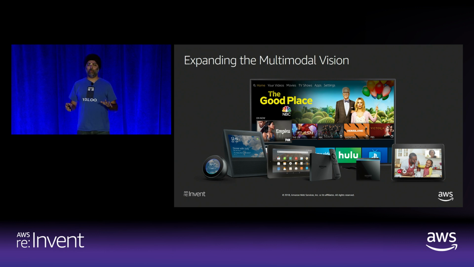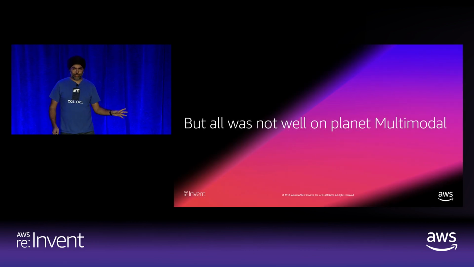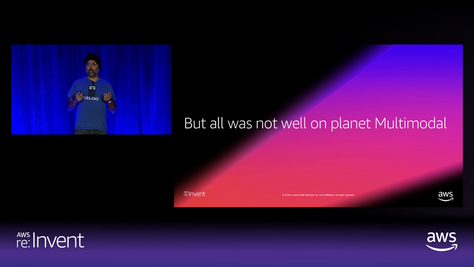We expanded multimodal Alexa to a bunch of devices. We put it on TVs, we put it on tablets. Now that all sounds great, but there were problems. When we started this process, we wanted to include skills in it as well. So we did something quick, which was, here's 7 templates you can fill out with information and put on screen. It worked, it let us get the product out faster, but it has a whole bunch of problems.